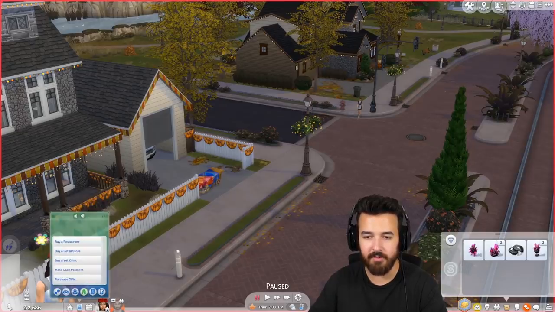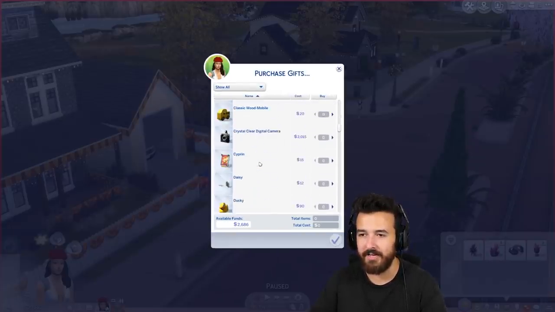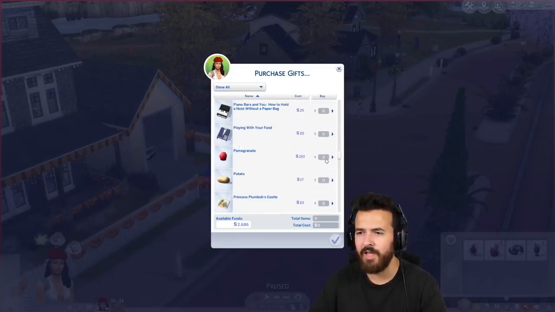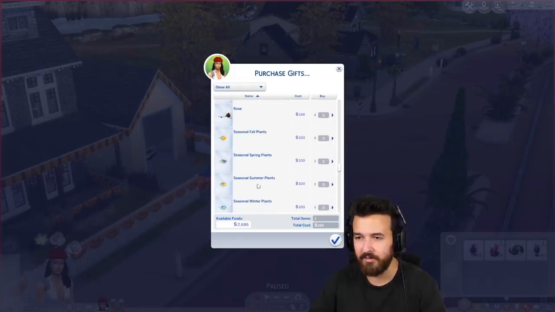Purchase gifts, maybe. Apple. Oh, can I just buy it in here? If I can just buy it in here, actually, can't you buy something in here? I remember. Oh, yeah, you can just buy pomegranates now. I totally forgot about that. Okay, that's fine. We can get a pomegranate.